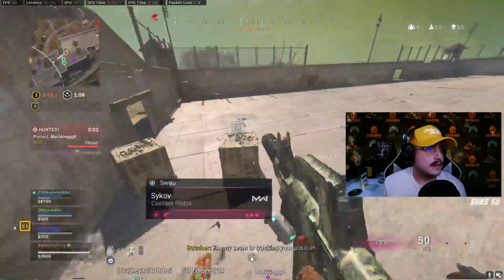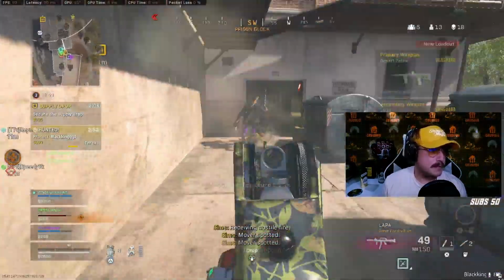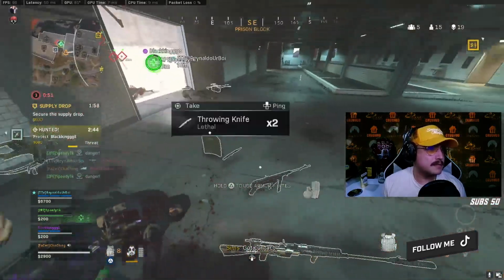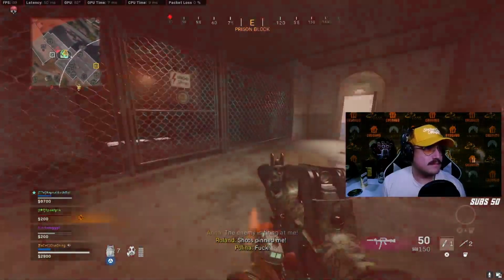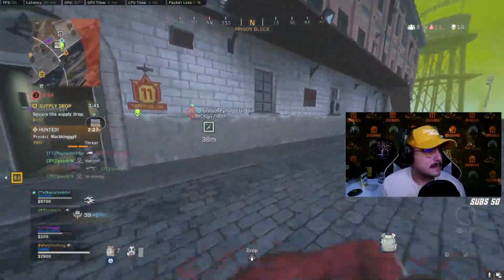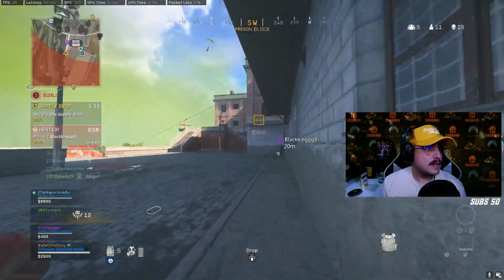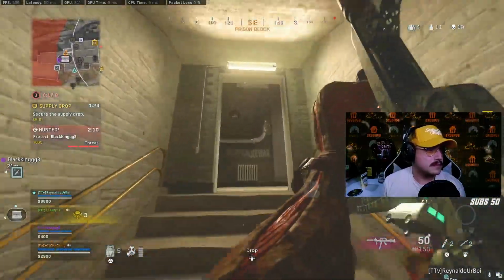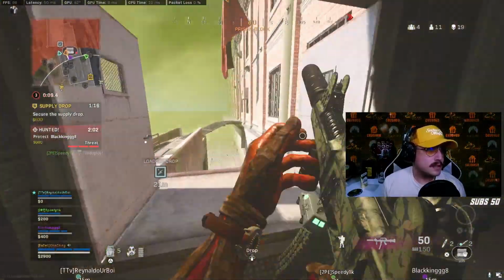Enemy team is tracking your position. Hostile dropping into the area. He just walked by me. On top. Enemy team strike. They're precisioning. He's on top. Only 10 are left. We're popping right now.